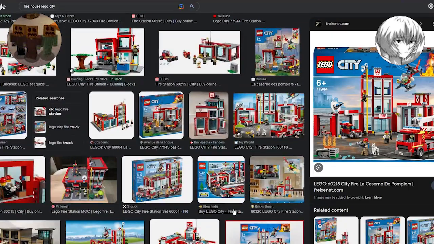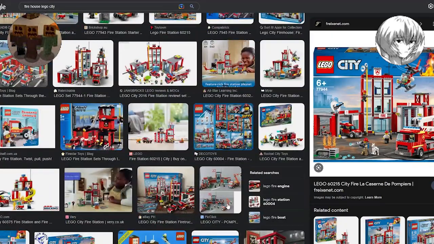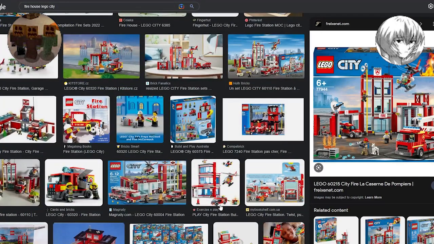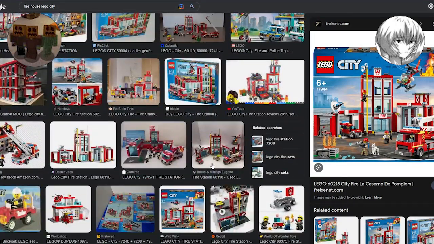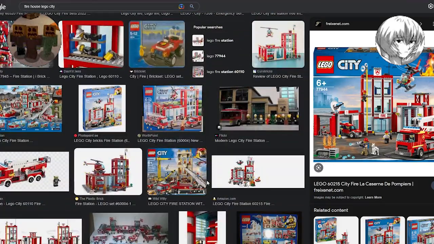Mm-hmm. Nowadays, they still have Lego City, but it's not exactly the same. I think if you already have a pre-built Lego City that you've built in the past, you can get stuff to add on to it. But they aren't going to release airports anymore or fire stations anymore, anything like that type of thing. It's just more of a Lego City. You buy it, have fun with it type of thing.